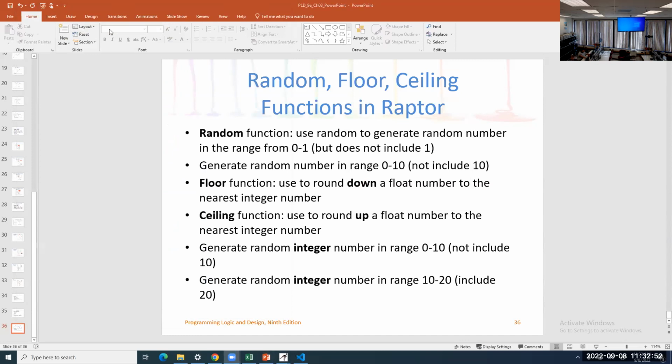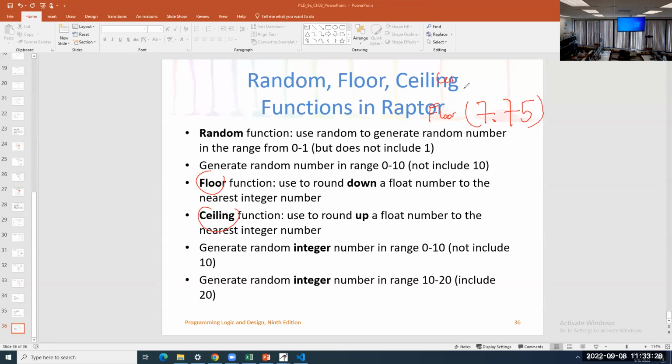Thereafter, you apply the floor function here, or the ceiling. The floor function always rounds down to the whole number, and the ceiling function always rounds up to the whole number. So think about if I have the number 7.55 here. If I use the floor function, what number do I have for this one? 7. Round it down, right? If I use the ceiling here, I will have 8.